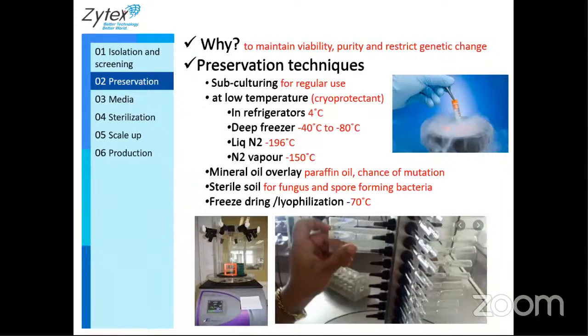But here what happens? We first freeze the cells at minus 70 degrees, then under vacuum, it is dried. The water does not melt down, it directly sublimates and evaporates to dryness, leaving behind only the cells. So it does not thaw, because of which there is no injury caused to the cell. And because vacuum is maintained, there will be no metabolic activity going on. Such lyophilized cells can be stored for around 70, 80, or maybe sometimes 100 years. So most of the culture collection banks are preserving their cultures either in the form of lyophilized stock or glycerol stocks in liquid nitrogen.